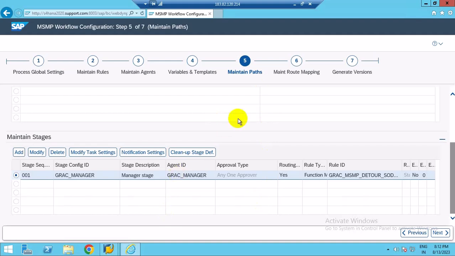So it's a kind of a big decision table. This is the input, this is my output: number of stages is 1, number of stages is 2, number of stages is 3. Like this, our requirement. Based on that, we will configure in MSMP with BRF plus.